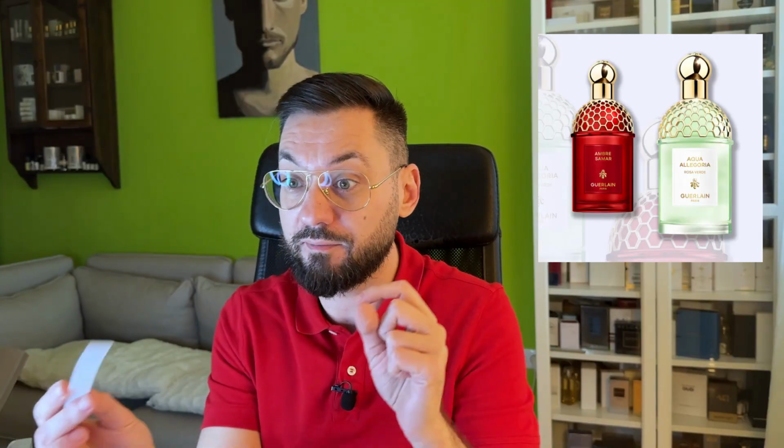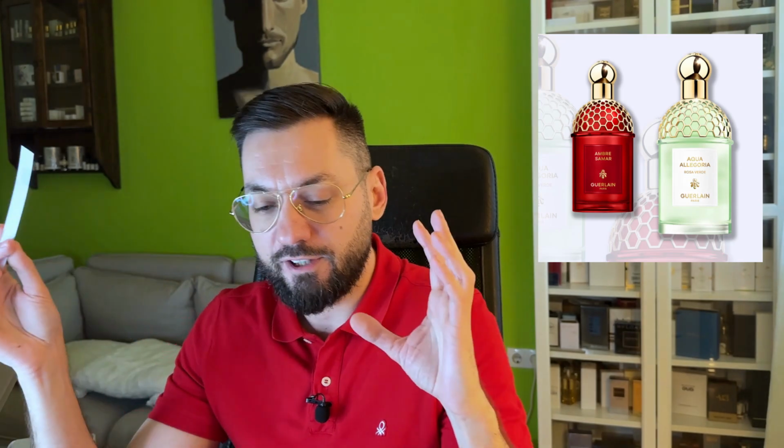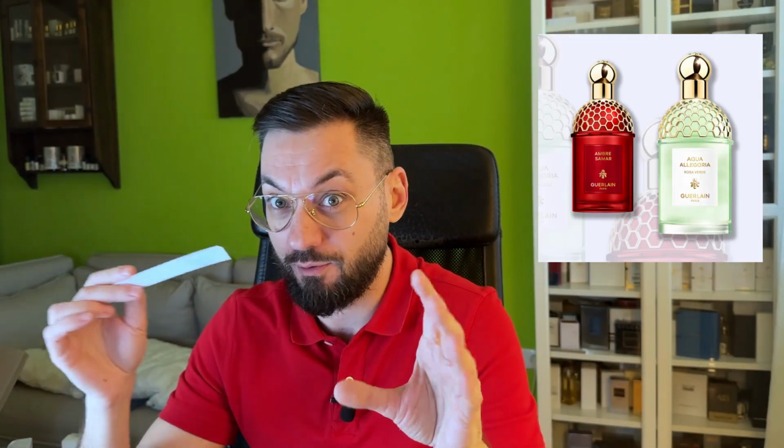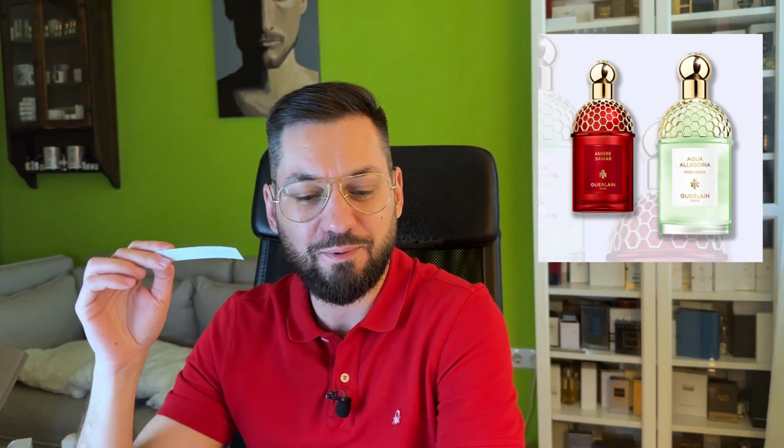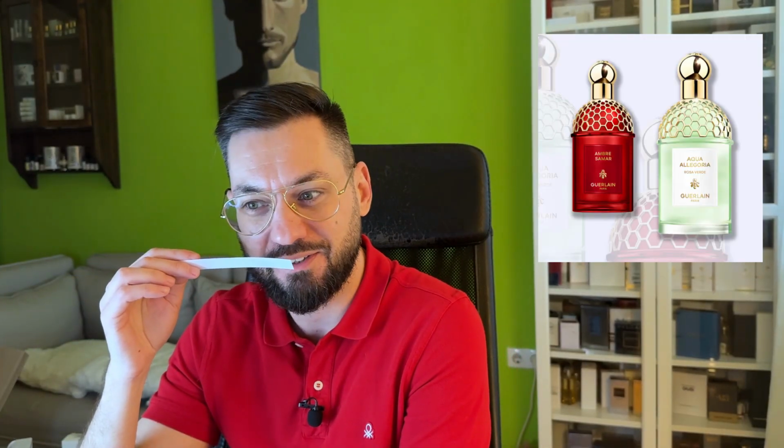Oh! Well, the very first moments of Rosa Verde, love the bottle by the way, which is green, very accurate. The very first whiffs of Rosa Verde reminded me of Rose Nacré du Désert, which is a very green, minty, patchouli rose. This, on the other hand, is aquatic, rosy, but there's something so familiar about this. It's like I already know this. Oh God, I'm not going to be able to tell you in this video what's the answer to this question.